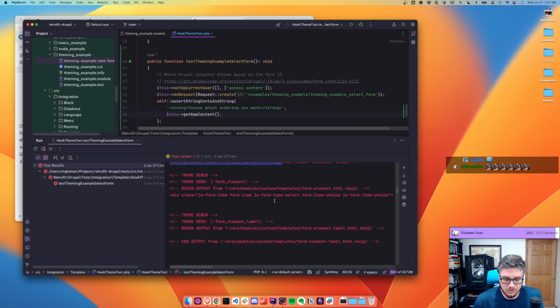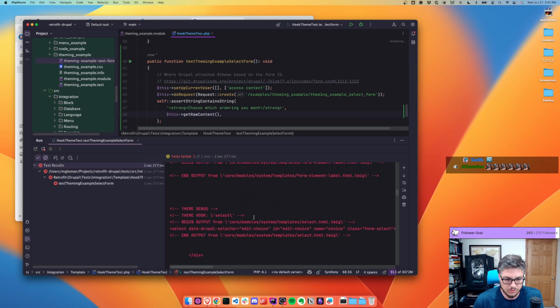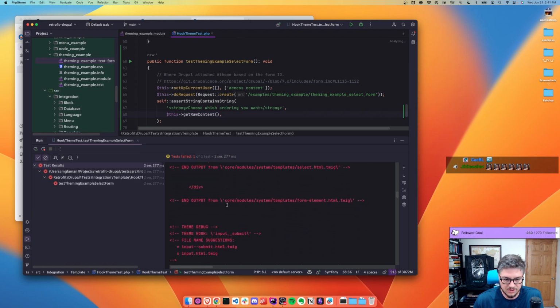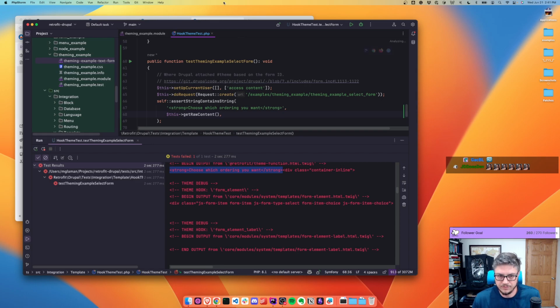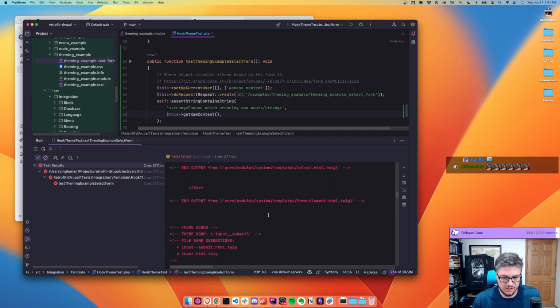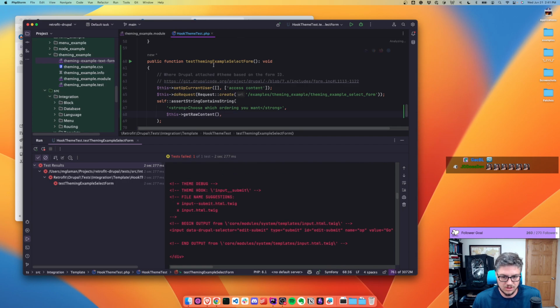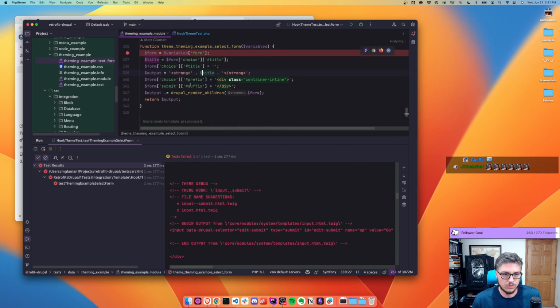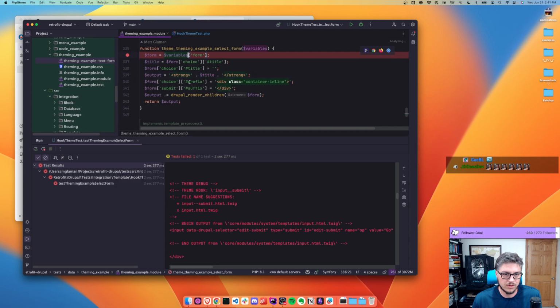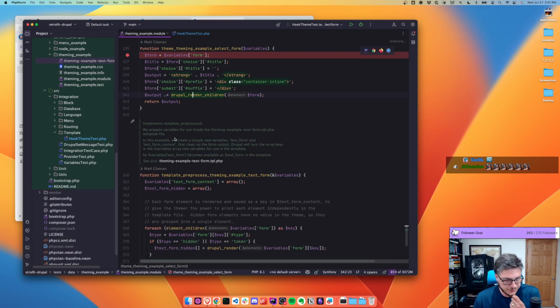And I don't know if there's an easy way to prove that it's wrapping it in a div. But actually, that's not even part of what we need to test because we know this works by another item. So what we could do, I wonder, I feel like integration routing.